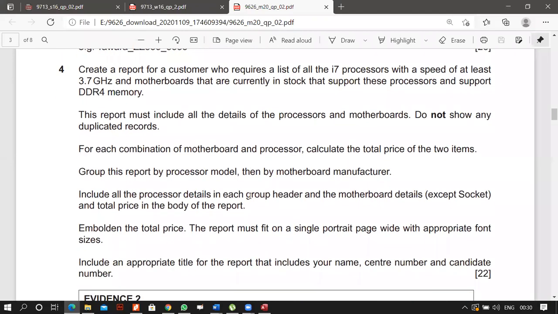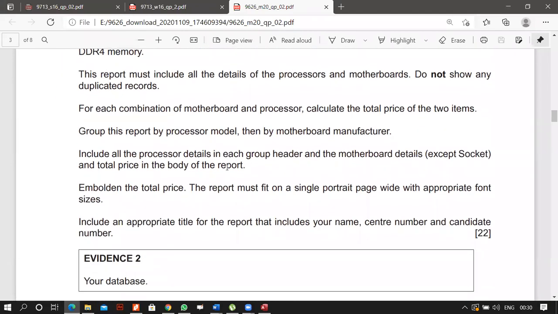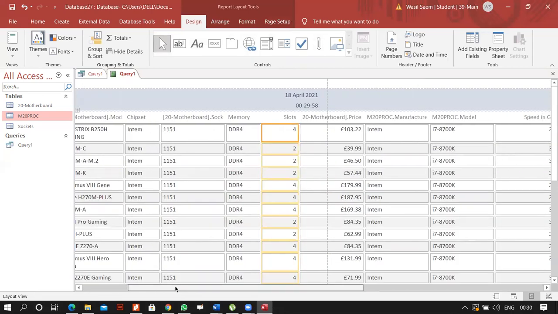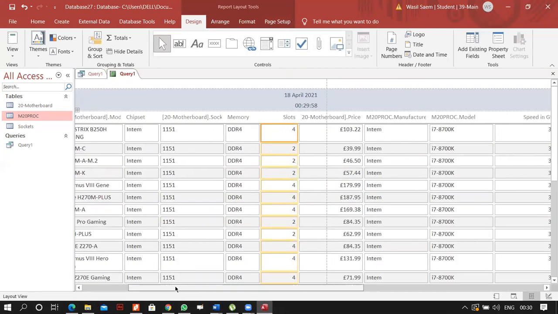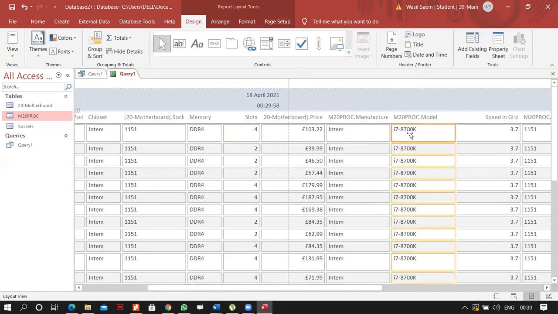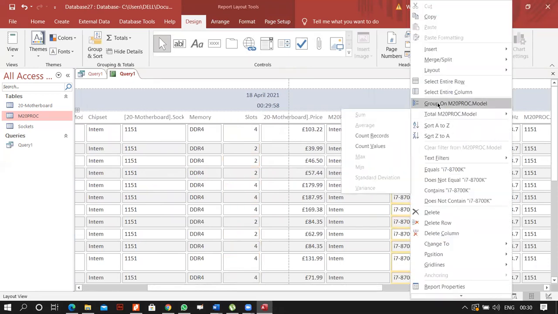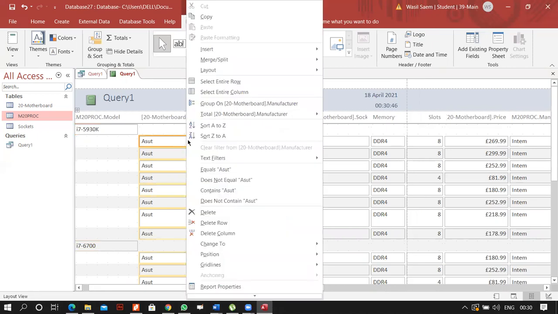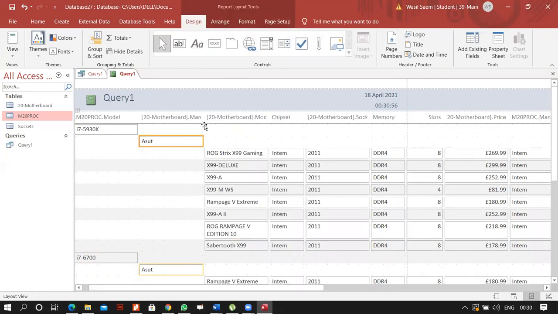Group this report by processor model, then by motherboard manufacturer. So right click on this and group on processor model, and then the manufacturer of the motherboard. So this is your motherboard manufacturer, and you group with this.